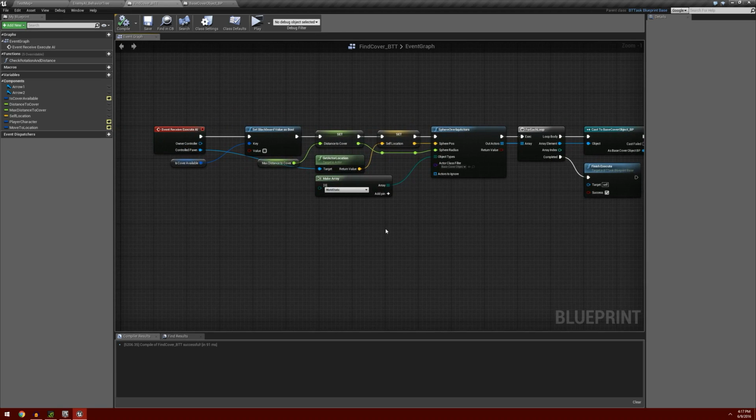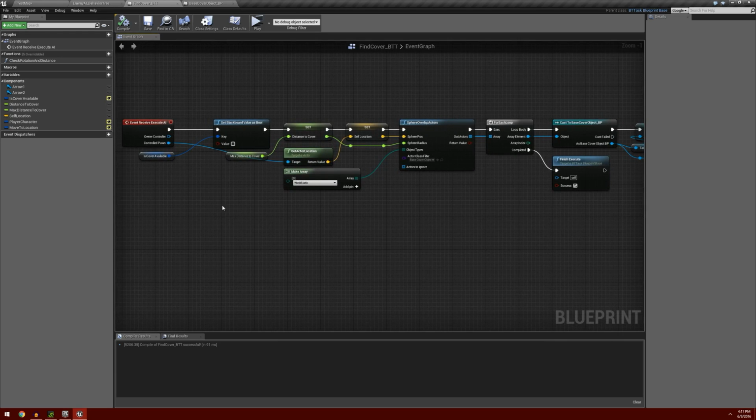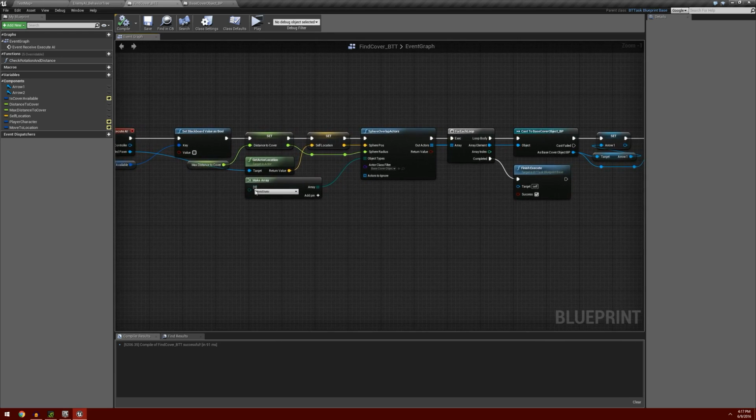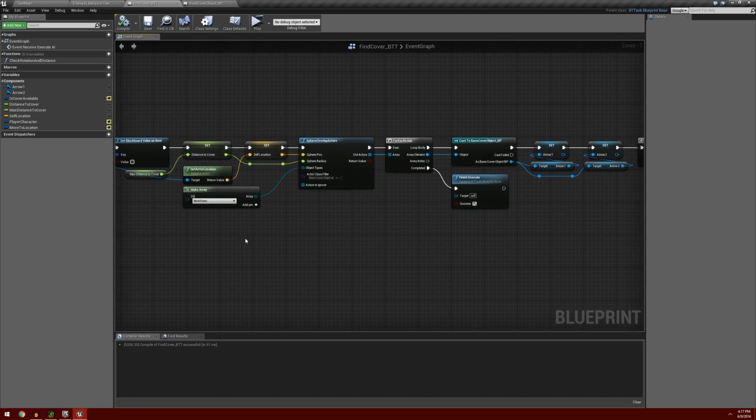So what is this function doing? As a review, from the beginning, we're going to immediately set the isCoverAvailable Blackboard value to false. And we're going to set our distance to cover to the max distance to cover. We're going to get the location of where our enemy character is at.